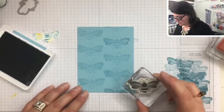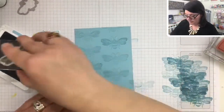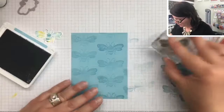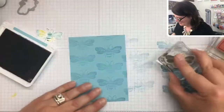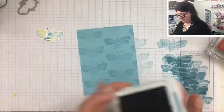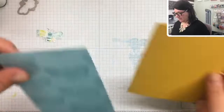Do I put them in here? Yeah, well, I think we should. 1, 2, let's just add those wings to finish off this pattern. 1, 2, it's like music. 1, 2, a stamp dance. 1, 2. Do I have to add them in here? Nah, I think we're good. We're golden. Beautiful, like I said.